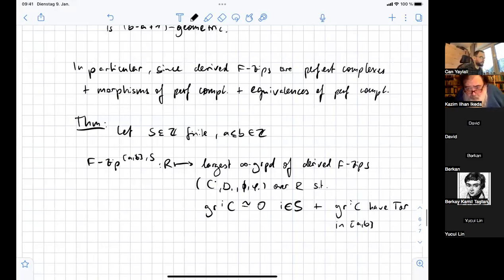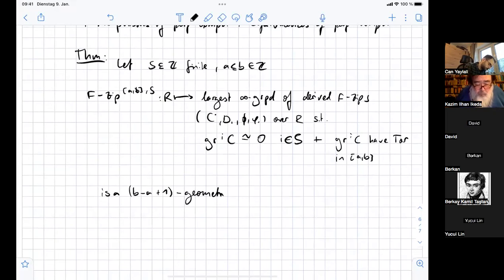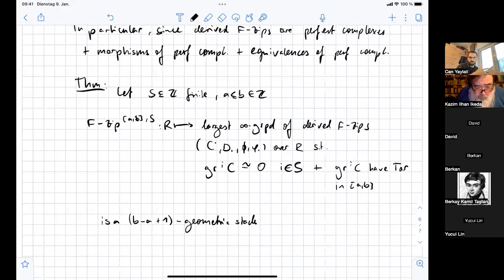Then you get the same result as before, namely this is a (B minus A plus 1)-geometric stack, because you just glue everything together. You have perfect complexes and you glue morphisms together.